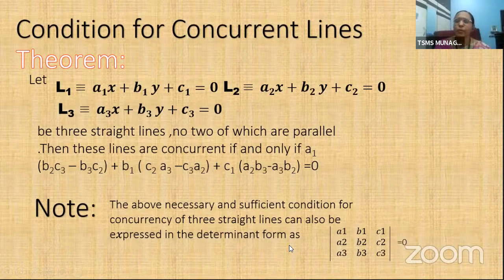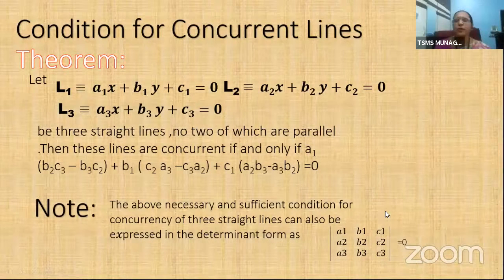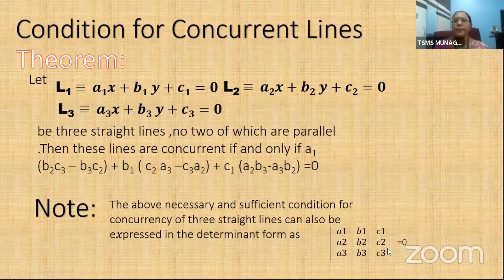You will learn more about determinants in your first year session. There are a lot of applications for determinants, and this is one best example of their usage. Just find the determinant of the coefficients of the given lines. And if you get the determinant 0, you will obviously say that all these three lines are concurrent. And if the determinant is not 0, I need not tell you, they are not concurrent.